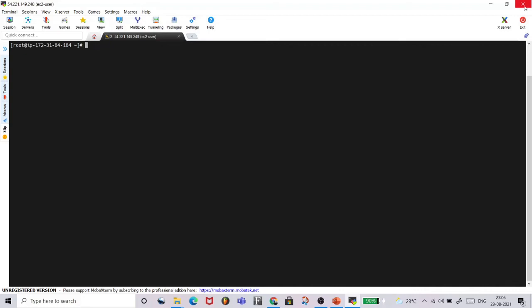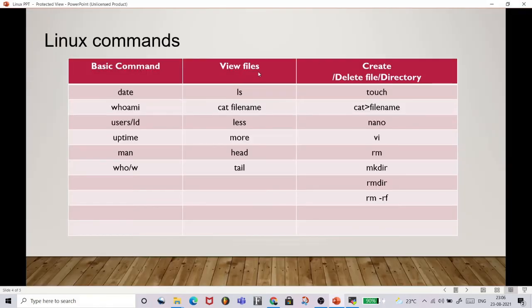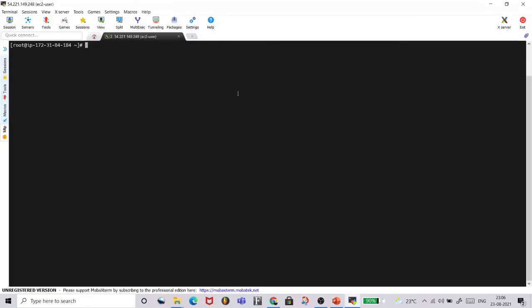Okay, now let us move to the next column, which is view files. First, pwd. This pwd is nothing but present working directory, so it will tell you which directory you are currently in. Let me do one thing.